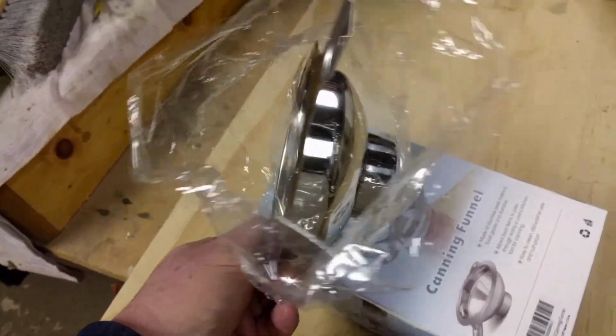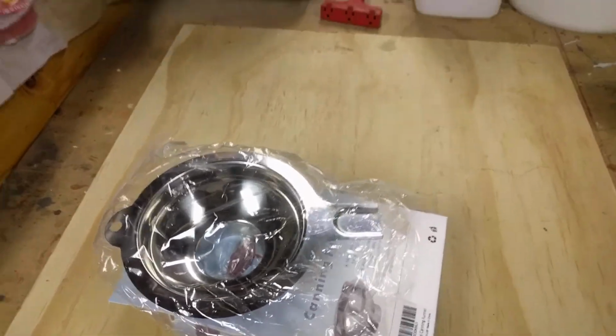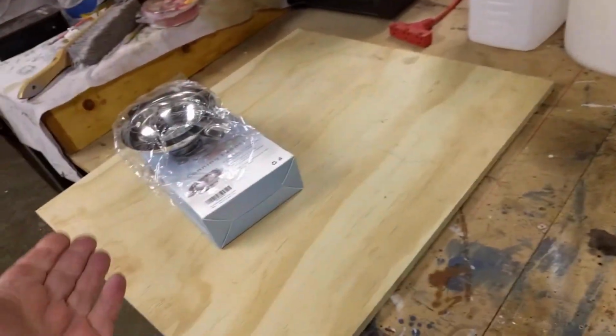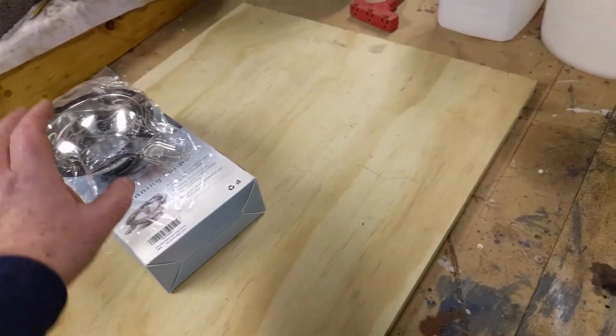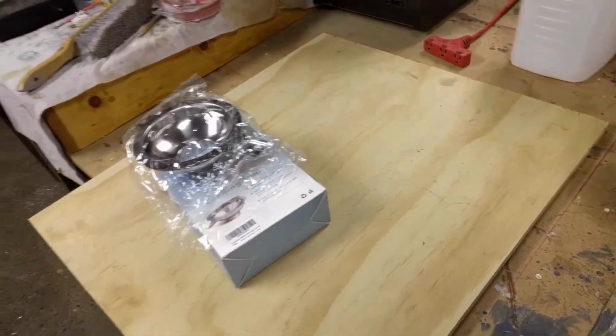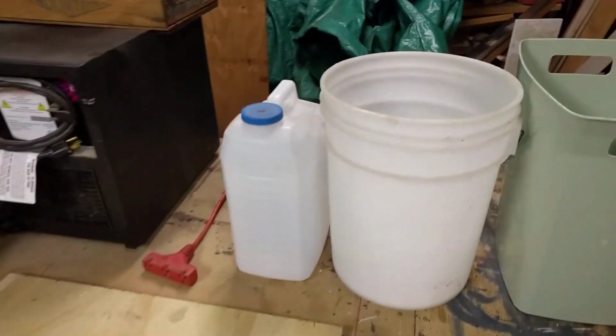You guys know me, everybody that's watched me, I always change things in the middle. I'll find a different way or a better way, and change my mind a lot, but that's the plan anyway. If this doesn't work out, I may have to buy one of those little commercial units that cost so damn much. You have to order them out of England, the UK over there.